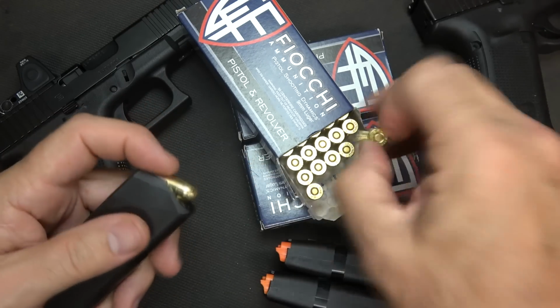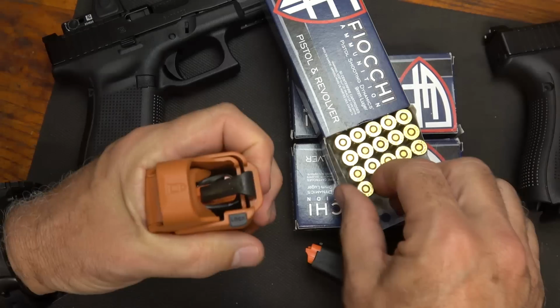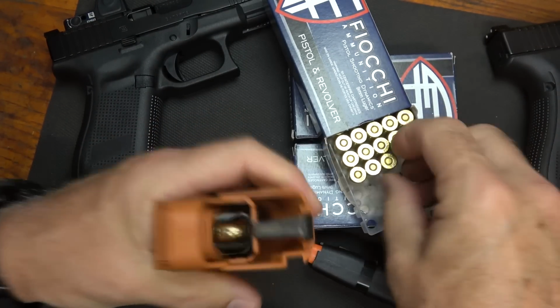We have quite a bit more that we have over to the side, but we're probably going to shoot about 400 rounds. And I'm not really sure what the heck I'm doing. I had my new Lula loader. These things are just awesome.